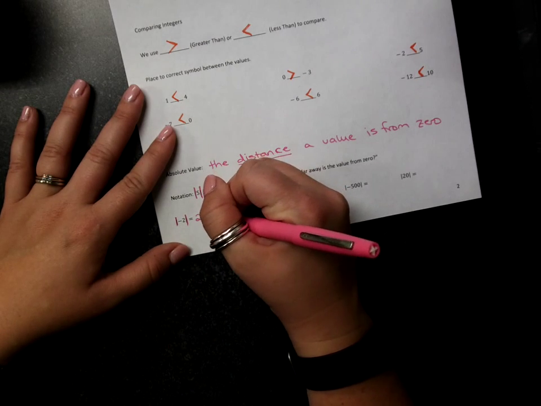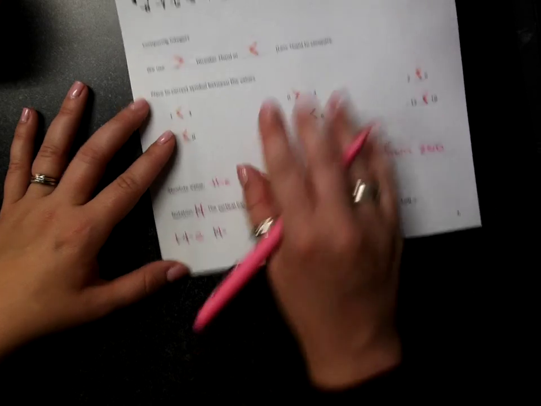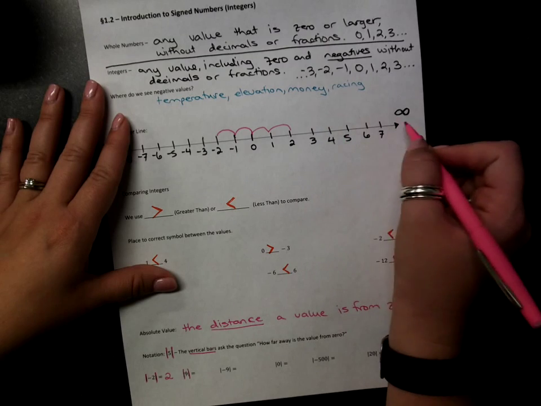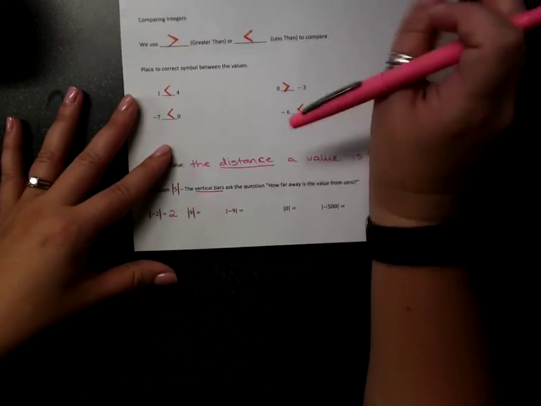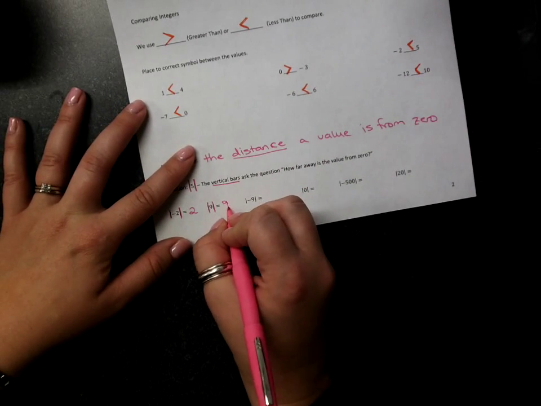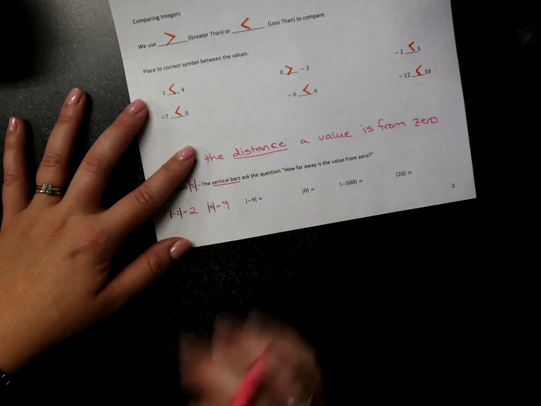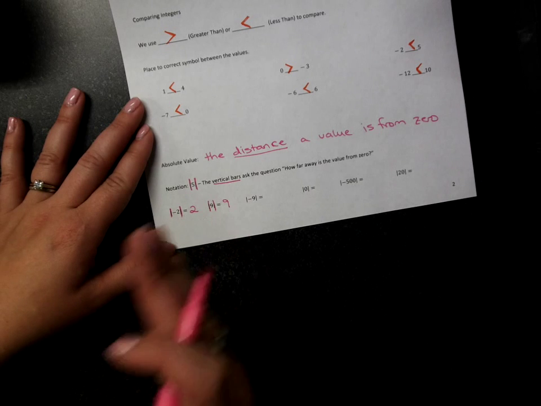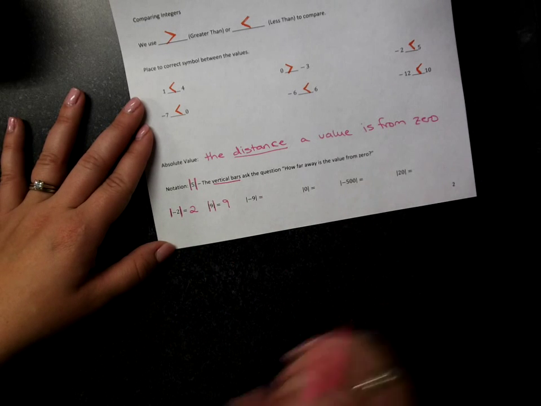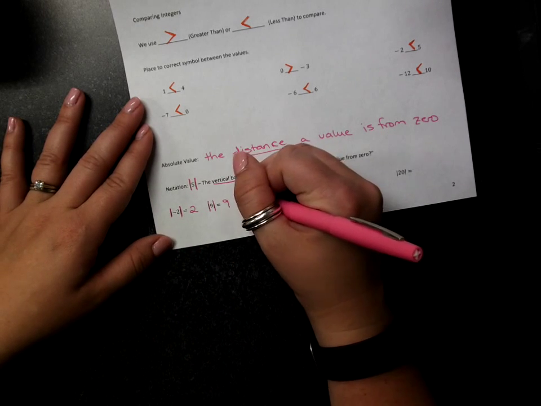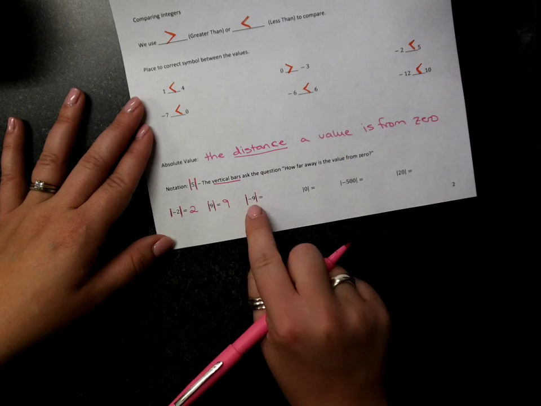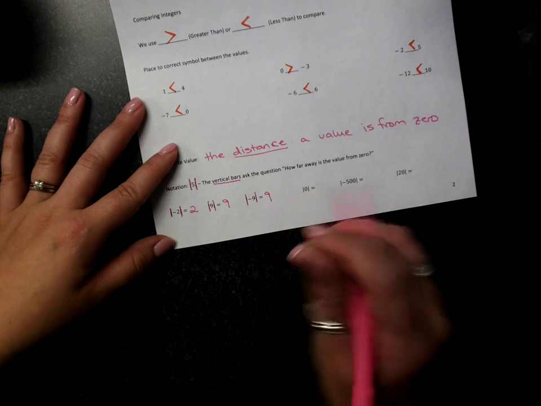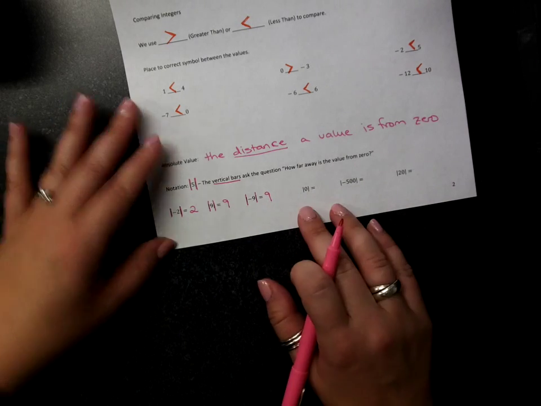9, we have the absolute value of 9. So 9, if you can imagine, is 1, 2, 3, 4, 5, 6, 7, 8, 9 units away from 0. So don't let this be confusing. It's a relatively simple concept. Regardless of if the number is positive or negative, it is that many units away from 0. So this third one is the absolute value of -9. It's still 9 units away from 0.